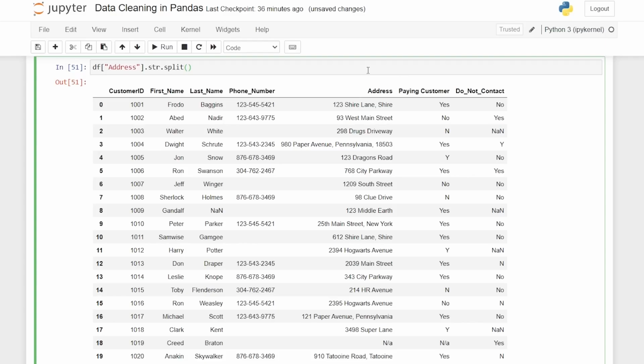And we'll do an open parentheses. Now, the very first value that we need to specify is what we're splitting on. So we want to split on the comma. So we want to specify that. And then we need to specify how many values from left to right it should look for. Now, we'll just start with 1, and then we'll go from there. Let's just see what this looks like.